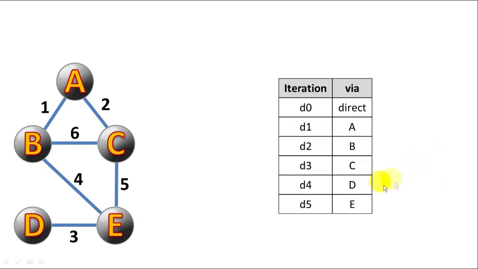We're going to do five iterations because we have five vertices. Each iteration, we're going to consider paths through or via another vertex, starting with A. So in the first iteration, we'll say, can we find a shorter path by stopping in vertex A? And then the second iteration will stop at vertex B, and so on.